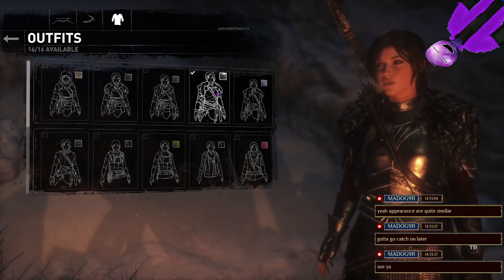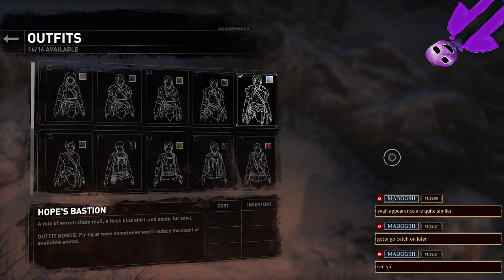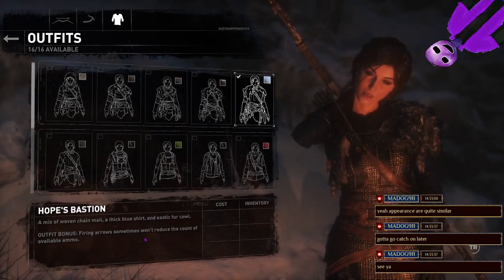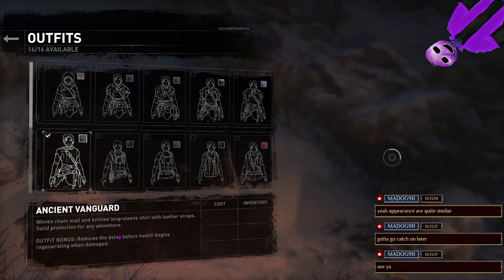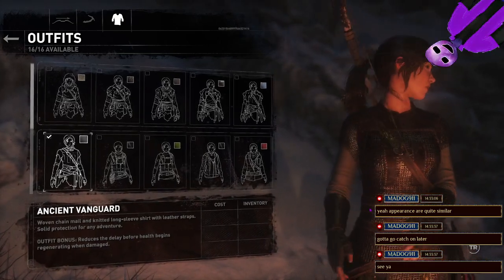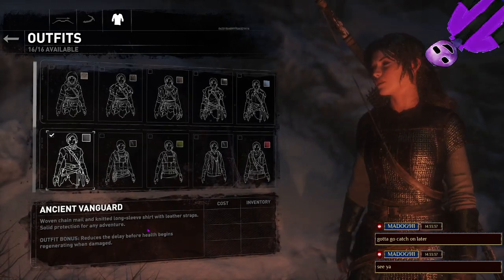Oh, that's a breastplate. It's just armor. From Greek fire, firing arrows sometimes won't reduce the count of it. Probably what I'm going to be using, because I use arrows a lot in the first one. I'm going to just look through all the outfits, and then I'll be stopping for a lunch break.